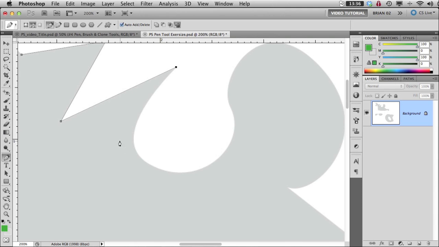Now I have to decide where along here I'm going to click, but I'm going to click down and hold and drag, and that gives me this handle that changes the direction of that straight line. A Bezier curve is what that's called. And knowing where to click and drag takes practice.